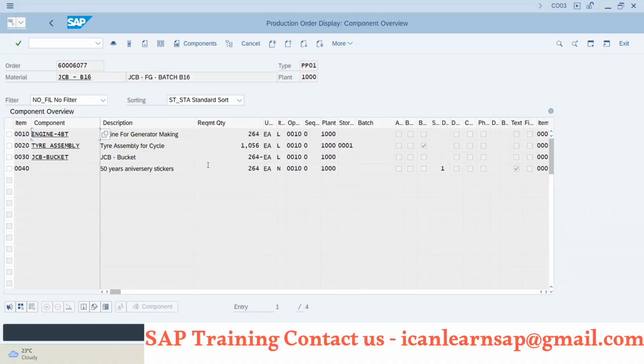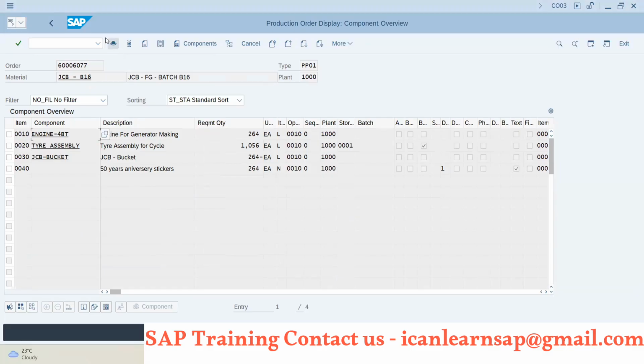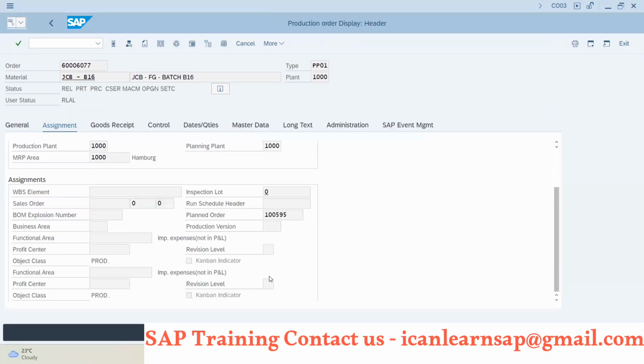Okay. Then this reservation remains open or active as long as the production order is active. Once you close, cancel, or delete the production order, the reservation will get wiped out, and it will be automatically cancelled. Even if you confirm the production order, delete it, cancel it, or mark it as technically completed, in all these scenarios your reservation will be overruled or cancelled, and the material will be free for other production work. Clear? Now going to the next point. So that is the meaning of reservation.